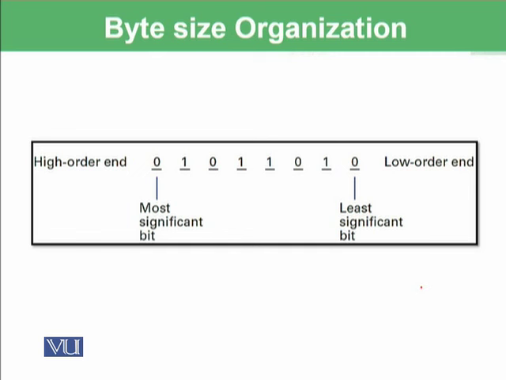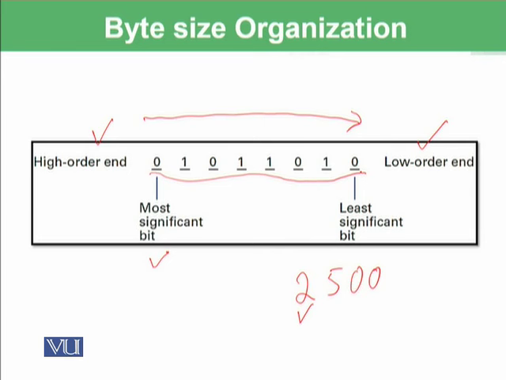If we see the byte size organization, we write a byte from left to right. On left side, we say it is the most significant bit or higher order end. And on the right side, we say it is a low order end or least significant bit. It is similar as we store data in decimal. For example, when you say 2100, this 2 is the most significant in decimal because it is representing 2000. Similarly, in this bit pattern, the most left bit is known as the most significant bit.